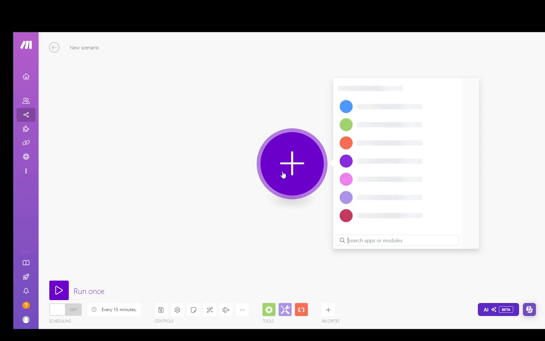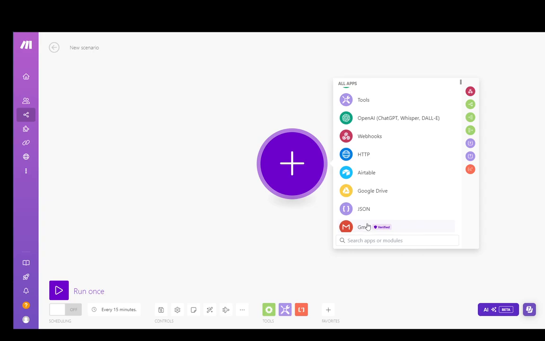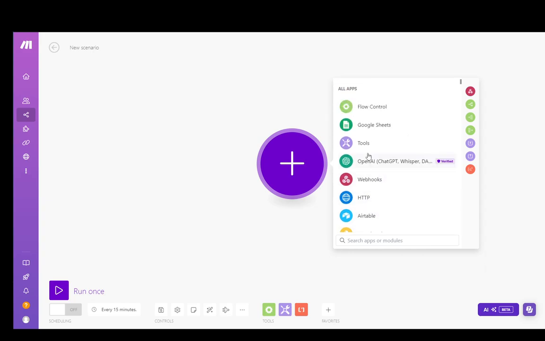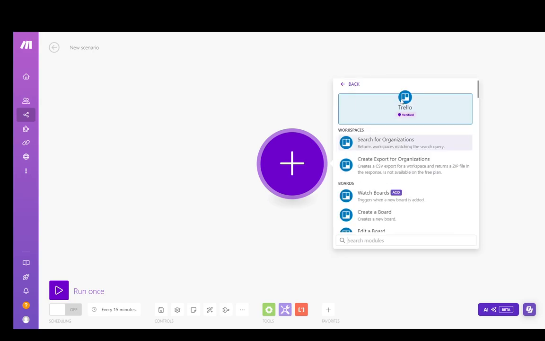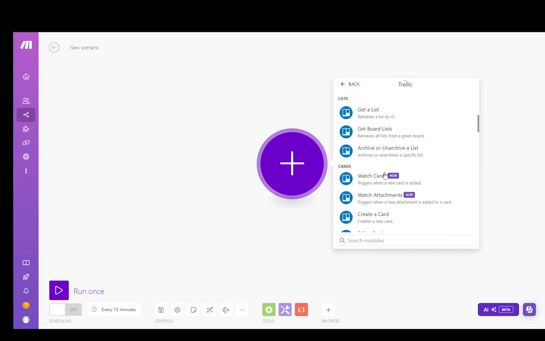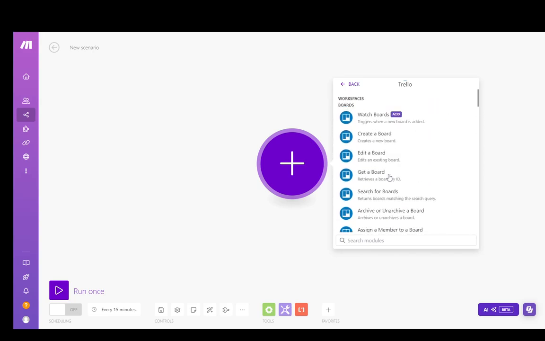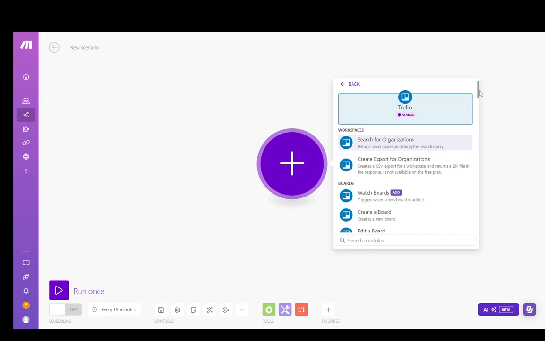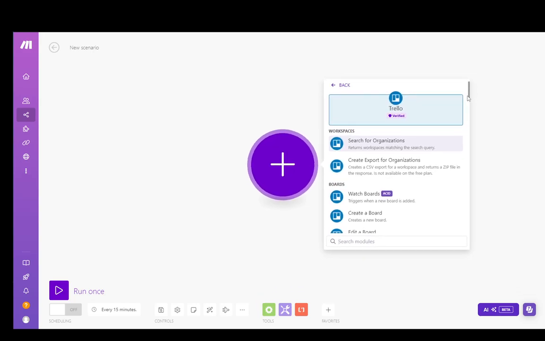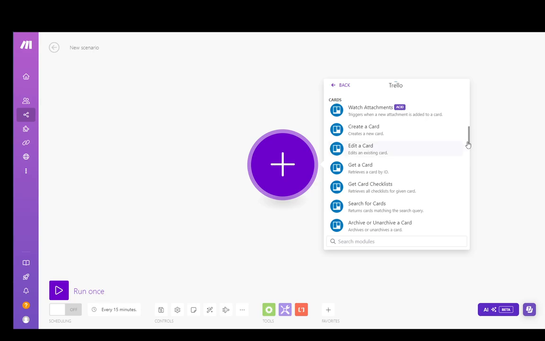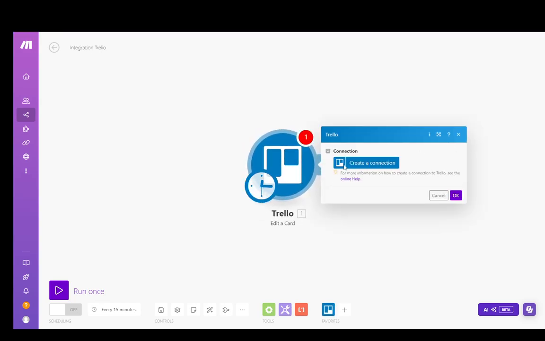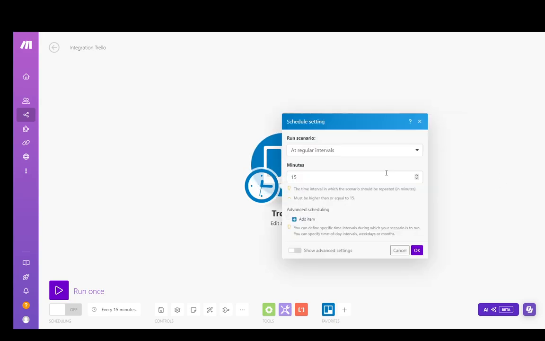And once that scenario is created, we can click on the plus, and then we need to search for Trello in this instance. So just type in Trello, and as you can see, this has been verified. Click on Trello and then select the action that you want to happen. For example, whenever a card is created, or let me choose another event.